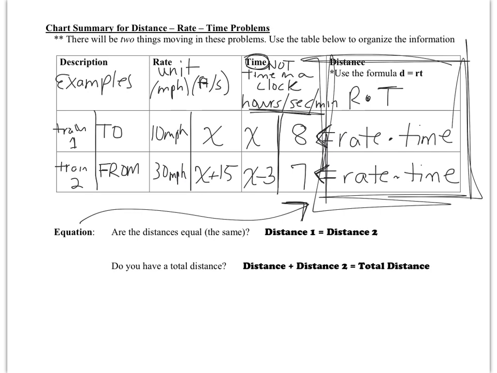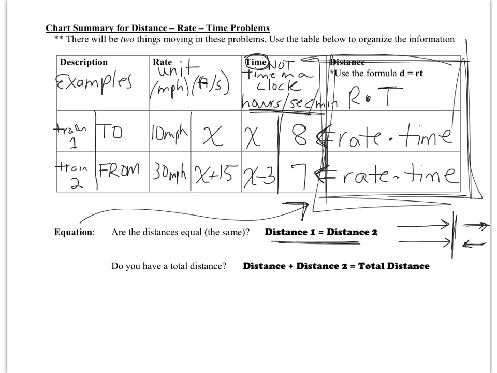Are the distances equal, or do you have a total distance? Times when you'd set your distances equal are like in the first two examples, where you have two people leaving at different times, going in the same direction, and they're meeting up. And look, when I drew those two arrows, it's kind of like an equal sign. Another example would be a round trip. You're going some distance and then you're coming home. You go somewhere and you come back, still looks like an equal sign. Those are some examples of when your distances are the same.